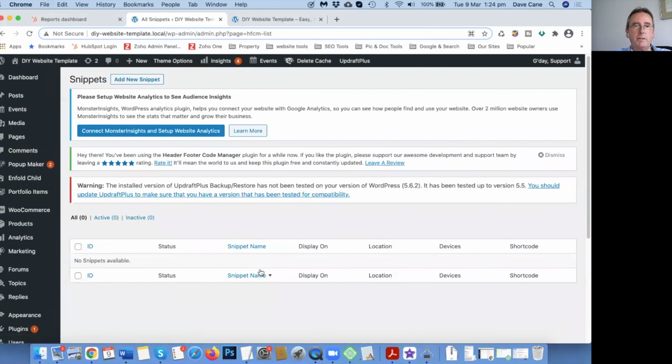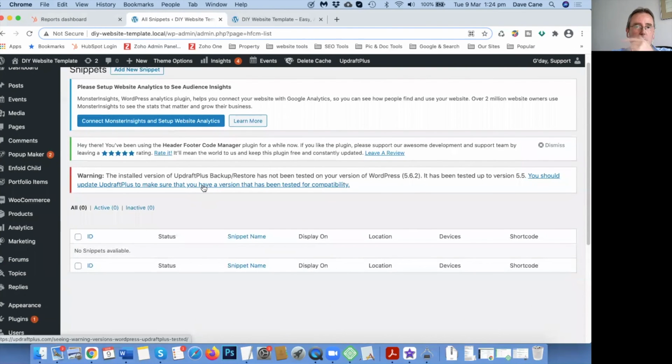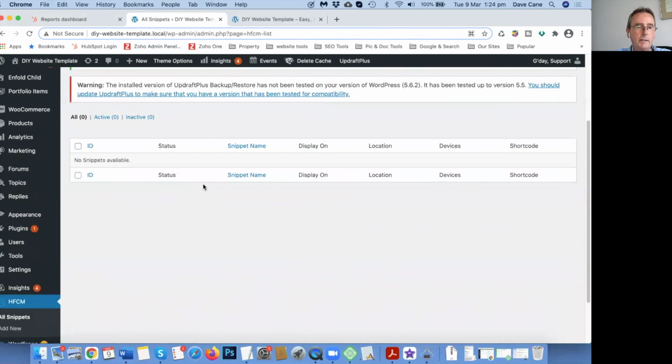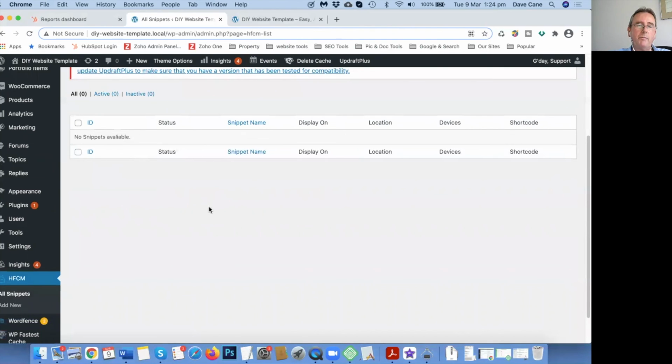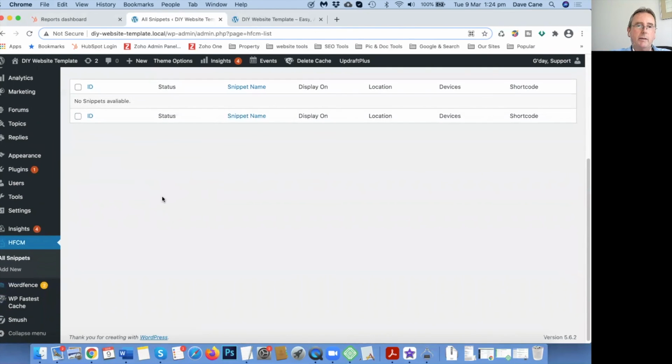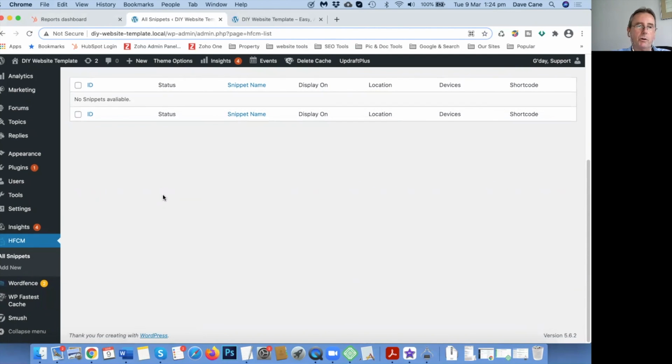There are no snippets here, so you just add a snippet, then choose whether it's going to go in the header, which it will if it's a Facebook pixel. That way anyone that visits your site, Facebook knows that they visited your site. So it's good for tracking and stuff like that, especially when you're running Google Ads, and bring them back to your website. You can do other tags and other extra software things in there, because then it knows what pages are what, and you can track people.